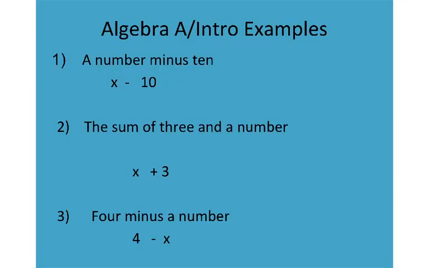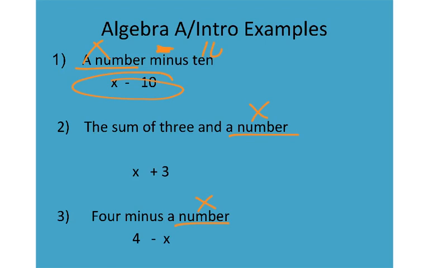Okay, let's go over some examples of translating into algebra. Number one, we have a number minus 10. Anytime you're doing these problems and you see the phrase a number, and I'm highlighting it in every single problem we have here, use a variable to represent the number because we don't know the number. For all these problems, I'm going to use x. If it doesn't specify, you can use x or pretty much any variable you want. Sometimes it'll say a number p, and then you would use p. For number one, it says a number minus 10. Minus means subtraction, and the number 10 is 10, so your final answer is x minus 10.